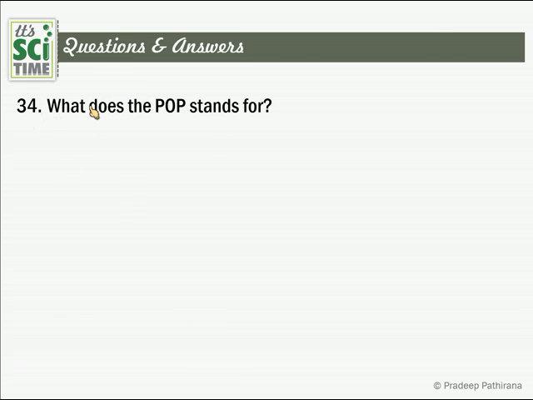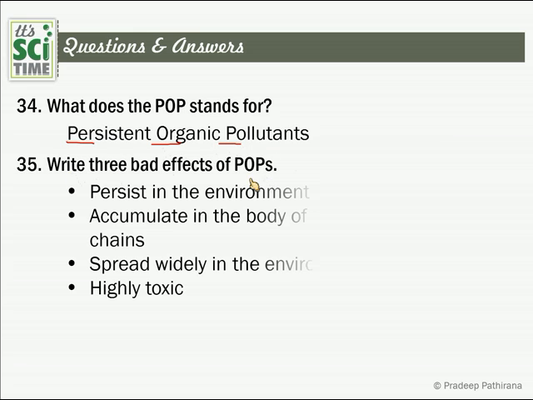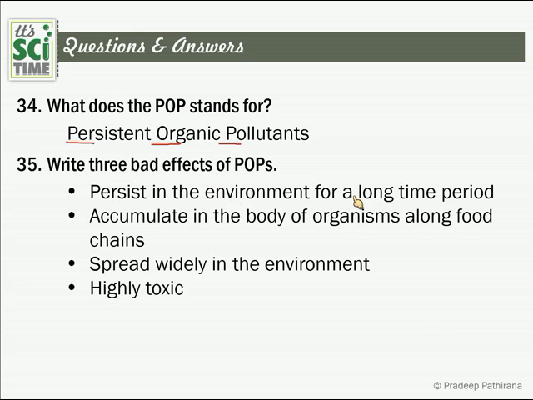34. What does POP stand for? Persistent organic pollutants. POP. Then write 3 bad effects of POPs. They persist in the environment for a long period of time, accumulate in the body of organisms, and this is special, they stay a long time in the organism's body. They also spread widely in the environment, and are highly toxic.